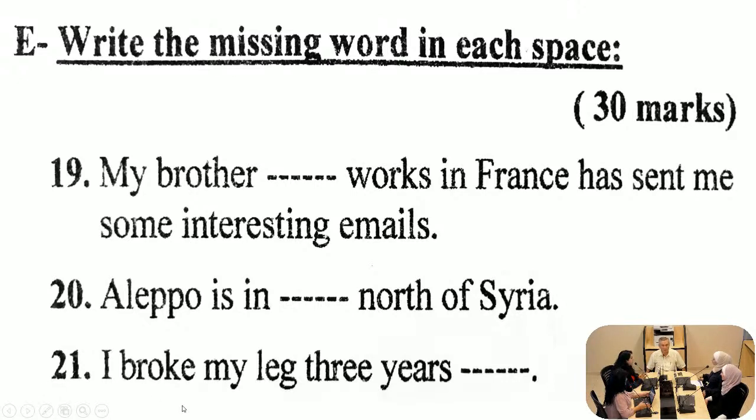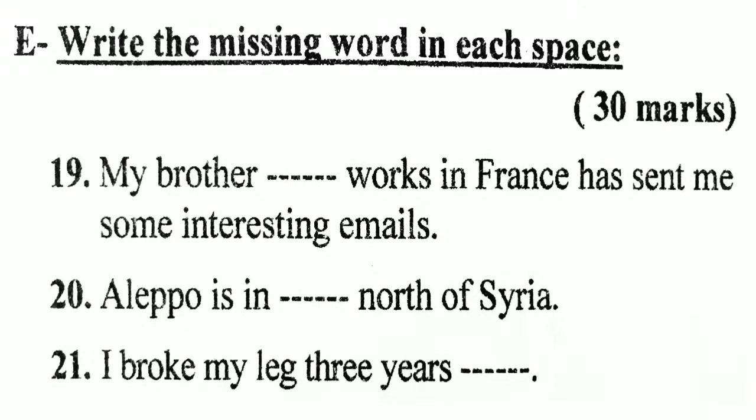Some sentences miss a verb, an auxiliary verb, for example, is, am, are, was, were, etc. Some sentences need a preposition. For example, before years, we use in. Before days, we use on. These are things you need to know by reading. Always think of the functional words. They have a function, not a meaning.